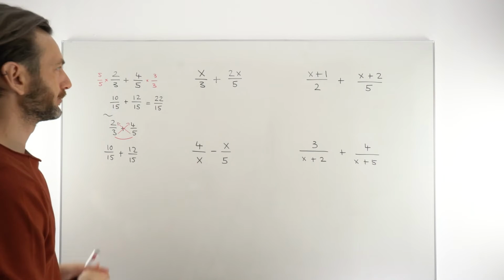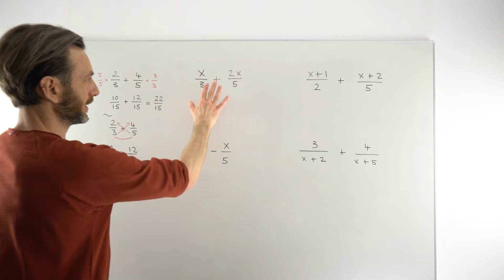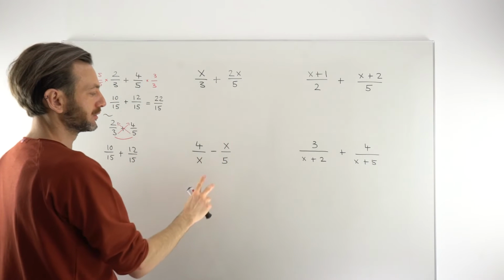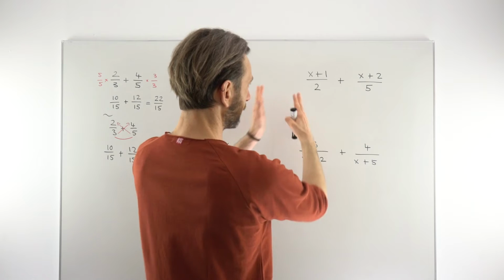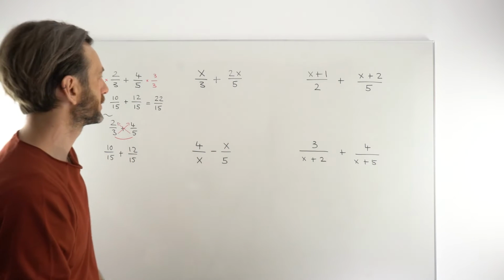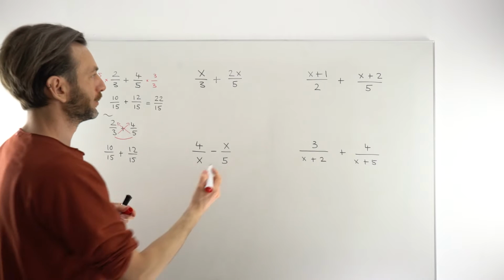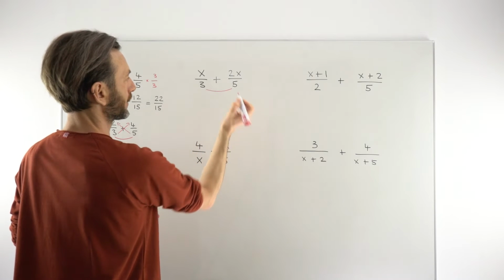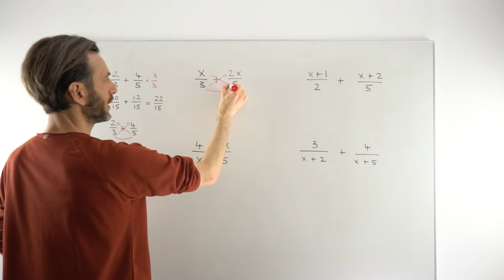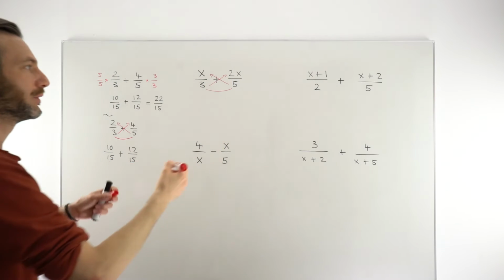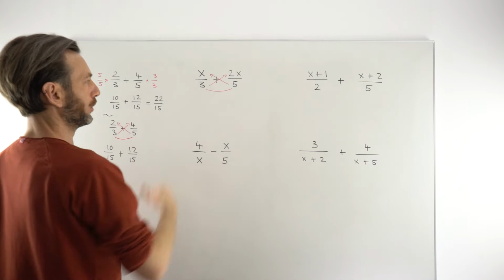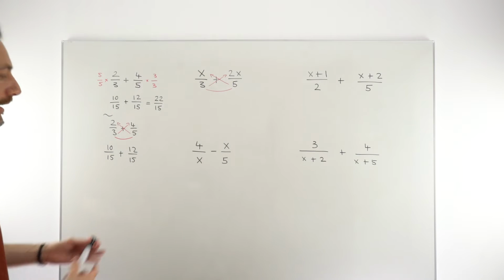So taking that idea of making a common denominator, let's apply it to these guys. These are algebraic fractions. Notice that some of them have got numerical denominators. Some of them are algebraic and they get progressively more difficult. The technique doesn't really change. We're going to effectively just say, right, we need to make a common denominator by multiplying these guys together, and we need to make the new numerators, because you can't change the denominators without equivalently changing the numerators, and we're going to make those new numerators by cross multiplying. So taking that idea, let's see what we get.